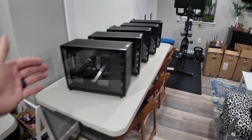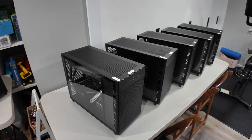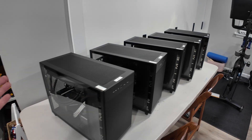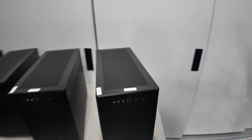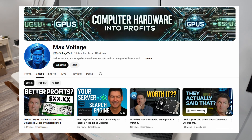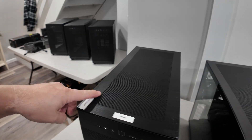Here are our finished products. Going down here, we have labels — 3090 Rig 1 and the IP address. That keeps it organized with the number of rigs I have, and I needed to set a DHCP reservation on my firewall. I'll have to open up individual ports for these with VAST. These all turned out great — all built and ready to go. I'm hyped to get these on VAST. I've never played with VAST before — we're kind of going all in on this. Ubuntu is installed on each of these, which was a simple and easy process.